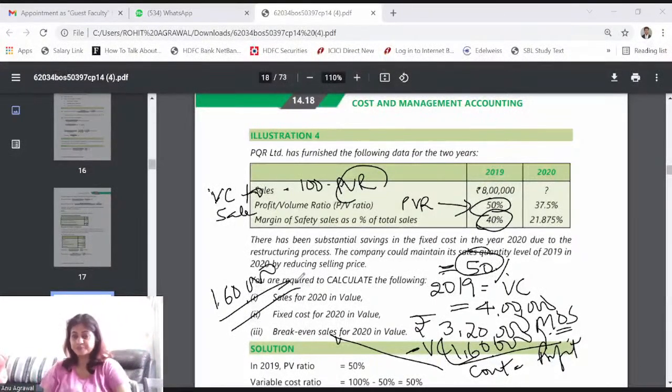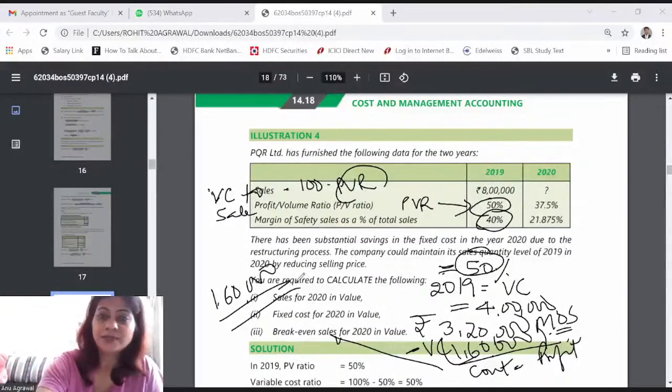Now, why am I doing all this? I'm just trying to reach some situation. What situation am I trying to reach? If I know my profit element, can't I find out my fixed costs? If I know my fixed costs, things will become very easy because fixed costs don't change. Variable cost unit-wise doesn't change. Percentage-wise they will change, but unit-wise they will not. But I can't find out unit-wise because I don't have units. I have information in total.